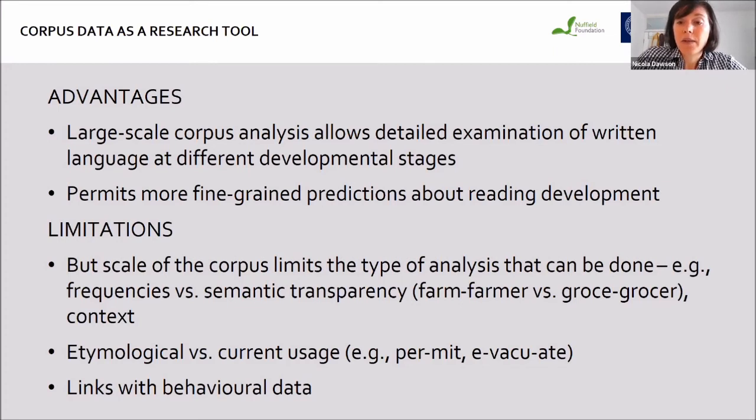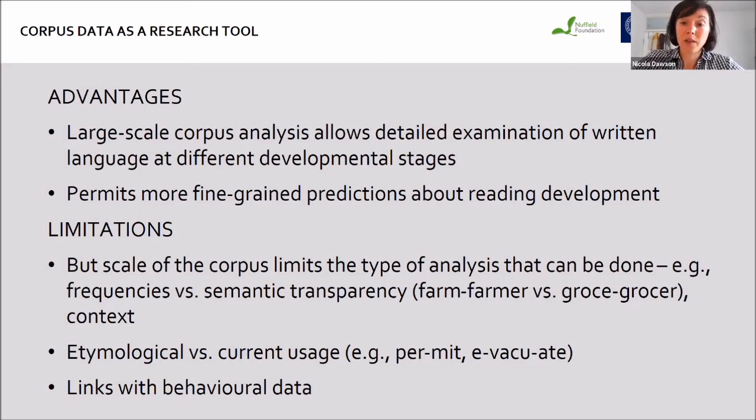But I think certainly we came across some limitations of this approach too. So one is that the scale of the corpus limits the type of analysis that can really be done here. So for example, here I've just talked about frequency counts, but there are likely to be other factors that contribute to children's learning of morphological relationships. So we know that morphology is quasi-regular in that complex words vary in the extent to which their meanings equate to the sum of their parts. And the likelihood is that this also plays into how children learn about these relationships. And so the system they develop actually needs to be quite flexible.